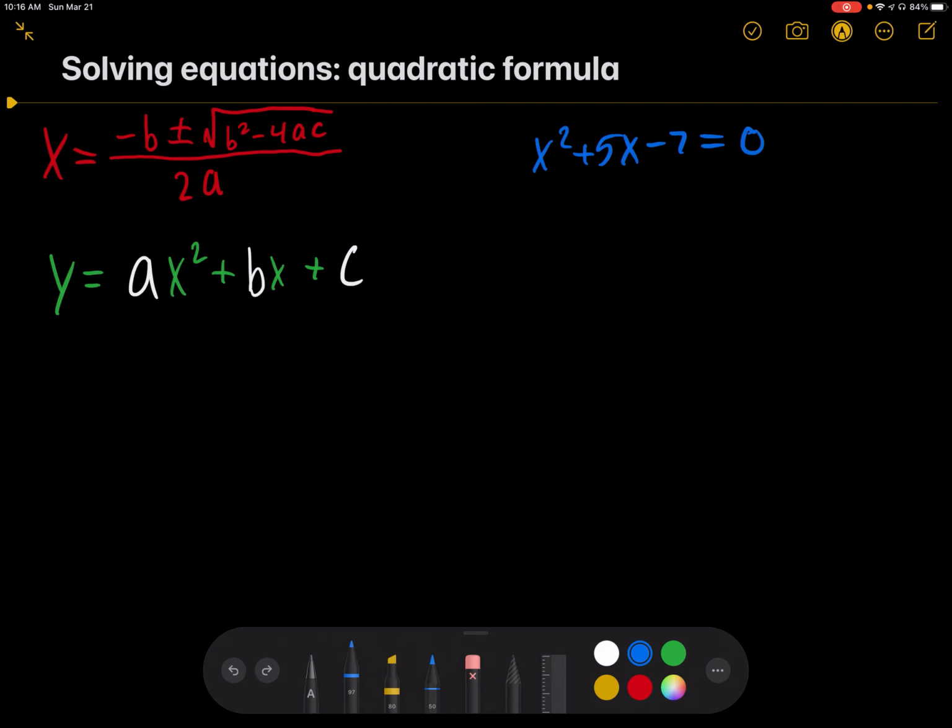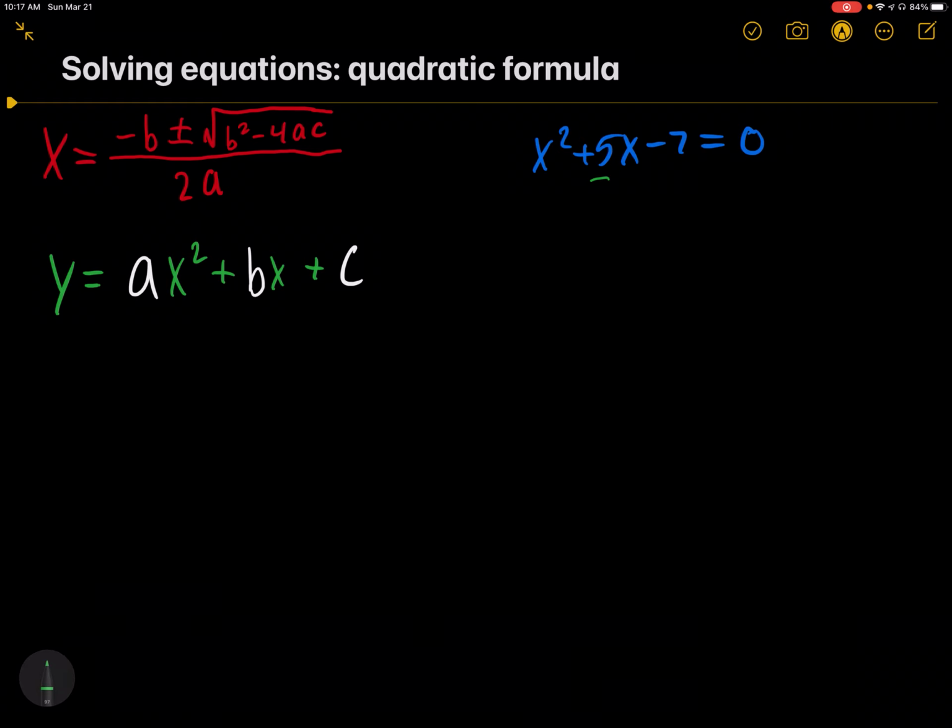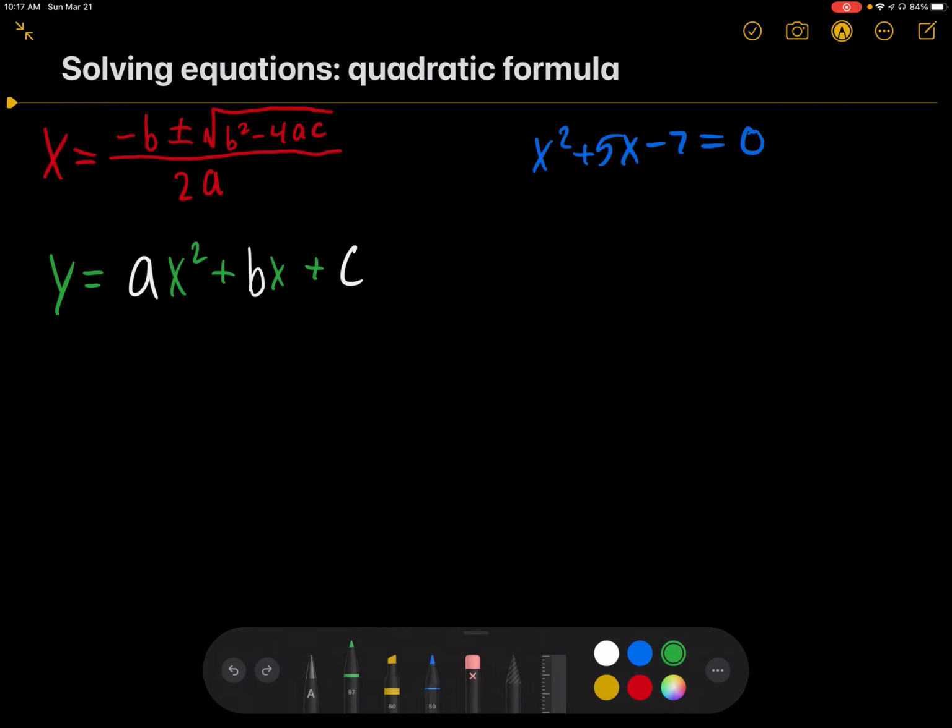And I just did a video on completing the square. That's one option, but since this number 5 is an odd number, not an even number, it makes it a bit harder. You could still use completing the square, but personally, I would use the quadratic formula. So let me show you exactly how you can use the quadratic formula. All you got to do is actually really simple. Once you have the formula memorized, it's really simple to get.